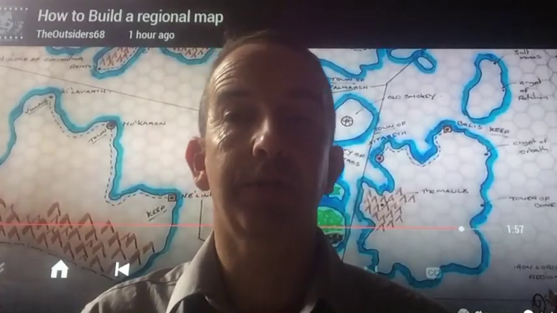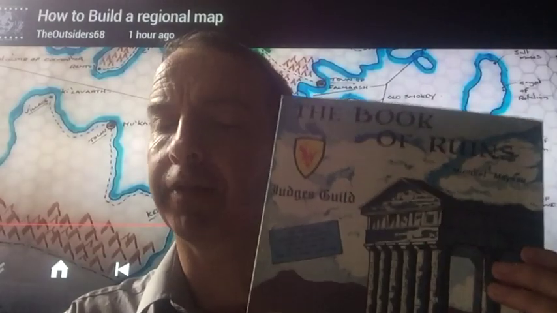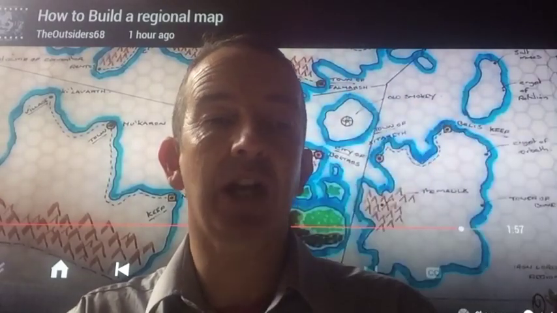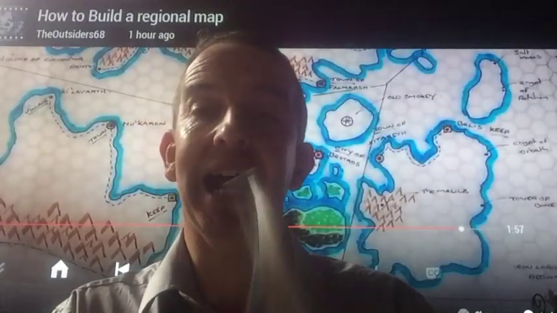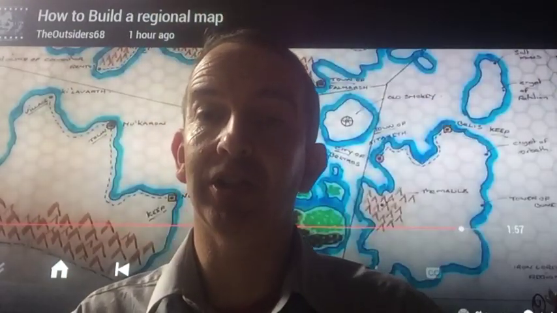So I've taken quite a lot of influence from an old book that I have, which is called The Book of Ruins. This is by Judges Guild. It's Michael Mayhew. I love this book. It's provocative. The artwork is not the best in the world, but it does a good job. It's full of unusual locations. For example, Hegrash the Bandit Ogre. You know, I just love the idea behind the location for Hegrash. Some of the art's fairly basic, but it's fun. And I pretty much could plunder this book fully and put some of those locations into the map, which I've done.